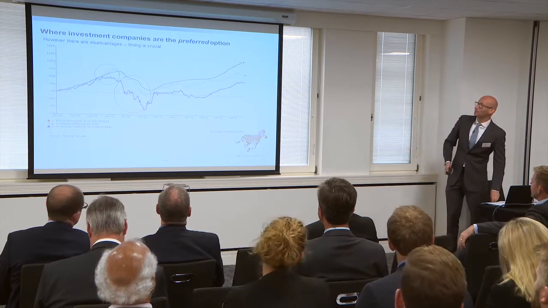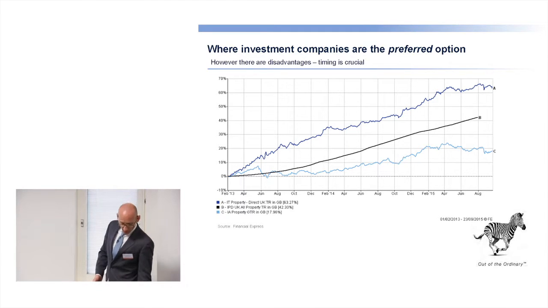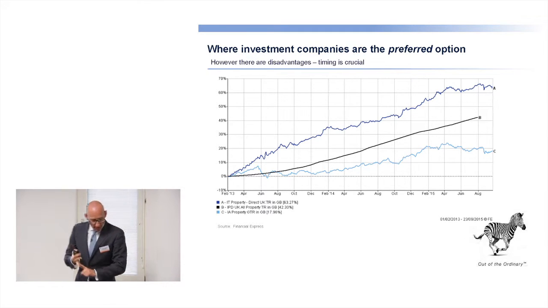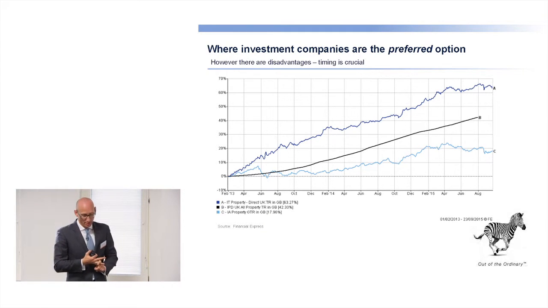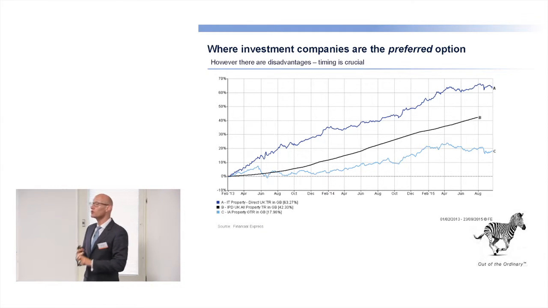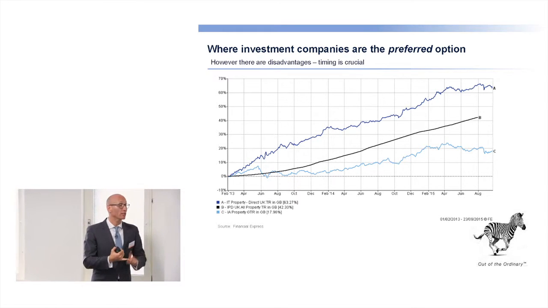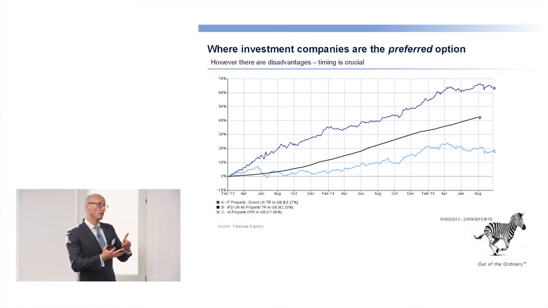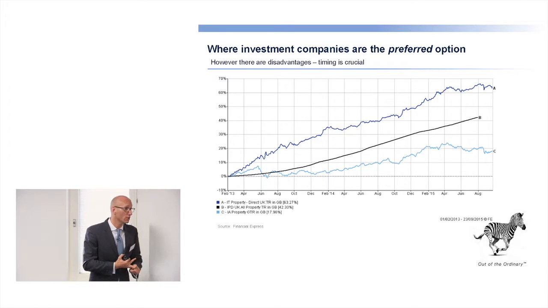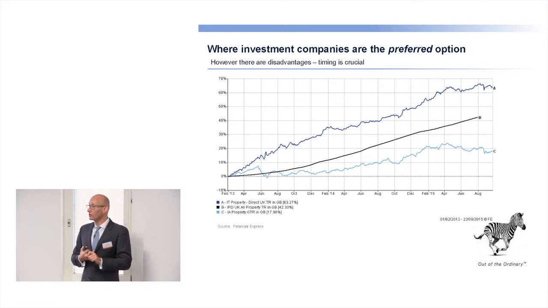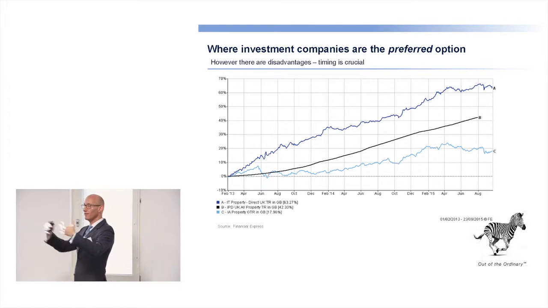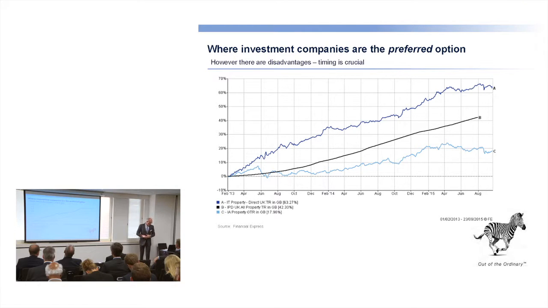And of course, in the recovery phase, NAV is going up and you've got gearing. Happy days. Investment companies will almost certainly outperform open-ended funds. Why? Because the investment company has gearing, whereas the open-ended fund is probably sitting in cash. The investment company is not having to invest new inflows at ever higher valuations, whereas the open-ended fund probably is.